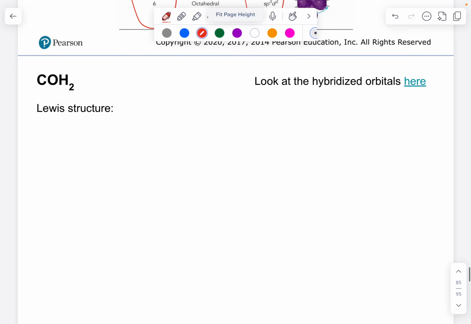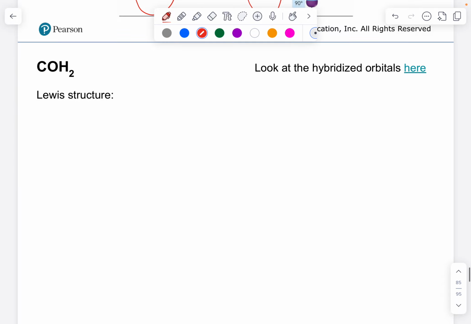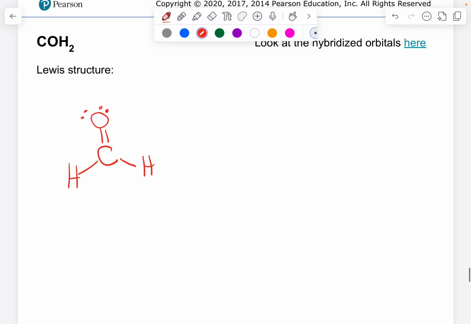All right, we're going to try another one, and this one is going to start introducing us into what happens when we have a double bond, okay? So the Lewis structure of this one, you can go ahead and draw it if you want to pause now and do that. So this is what the Lewis structure looks like. Without even drawing the orbitals, because you don't necessarily have to draw them. I'm going to in a second, but just to point this out, I'm just going to count up the number of groups.